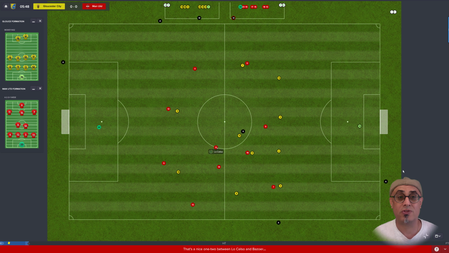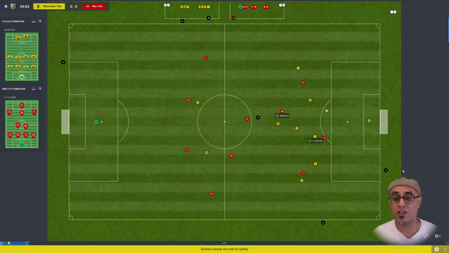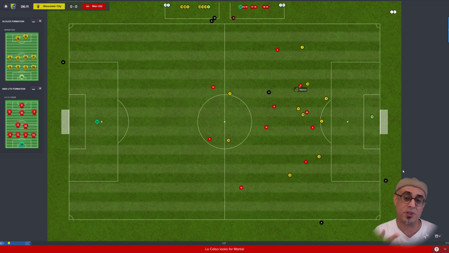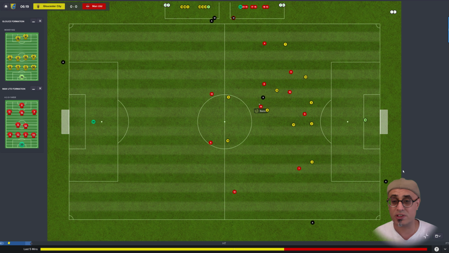See, now United have the ball. They cleared the ball and you had Morrissey picking it up in a dangerous area. Martial, he's blocked. Webster comes away. Martial again to Bazoa. This is where I get worried, right? It's them being able to play through behind my midfielders and between my midfielders and my defenders.